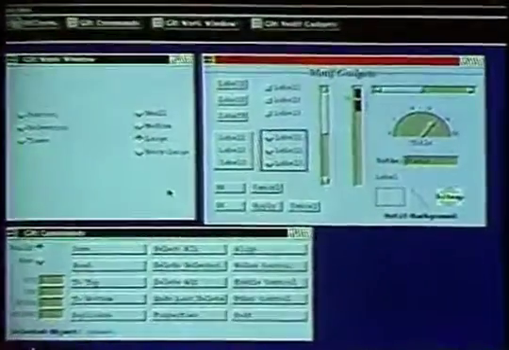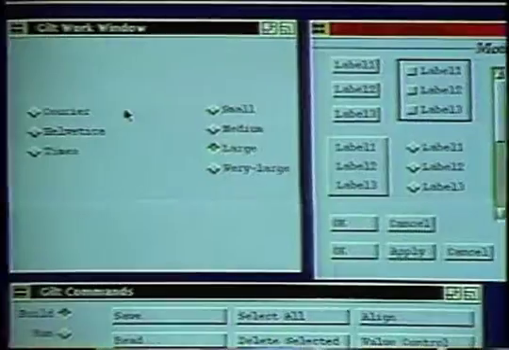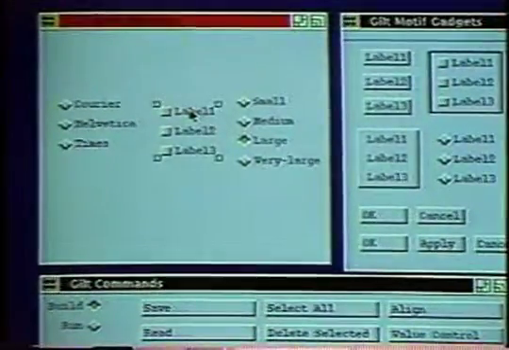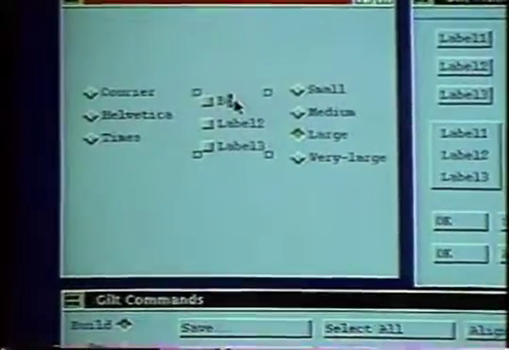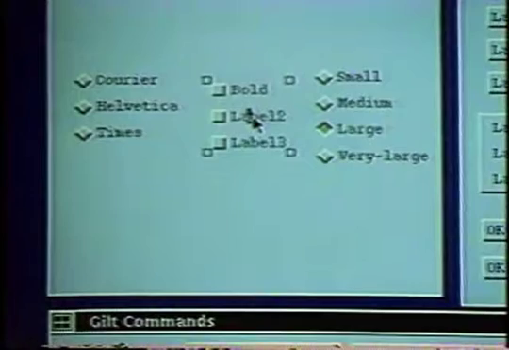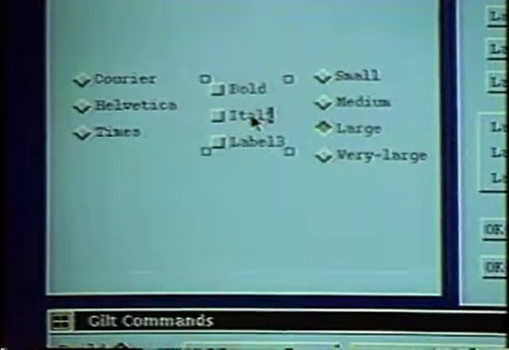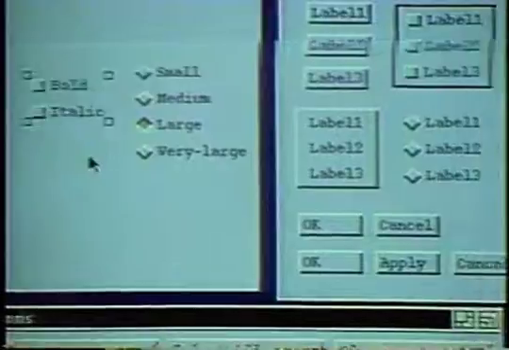Gilt is an interface builder for X11 and Lisp and works like other interface builders. It has a palette of objects you can create, and you select which ones you want and put them in the window. Unlike some other interface builders, you can directly edit the string labels in place. You don't have to go to a dialog box, although there are property sheets for setting other properties like the colors and the fonts. You can also remove items and add new ones interactively.